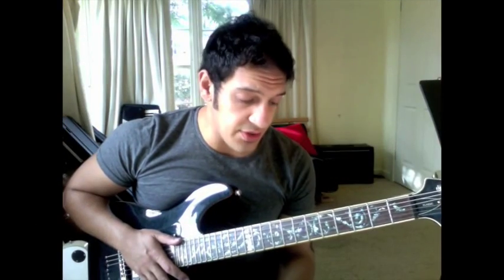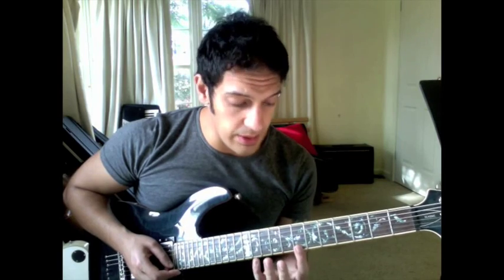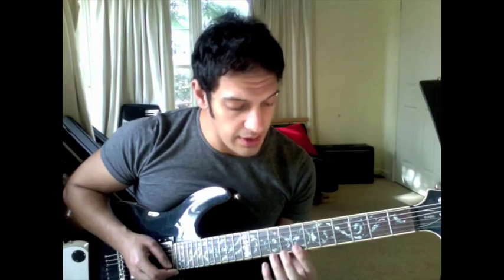Okay, let's break it down into chunks. So we're going to start off obviously with this lovely bend on 10 of the second string, and then it goes into this really big run. So it's going to start off with this, and then from that point on, everything's kind of in groups of 4. So I'll play it slowly in chunks with some breaks, and we'll learn it in those little chunks. So I'll play that for you.